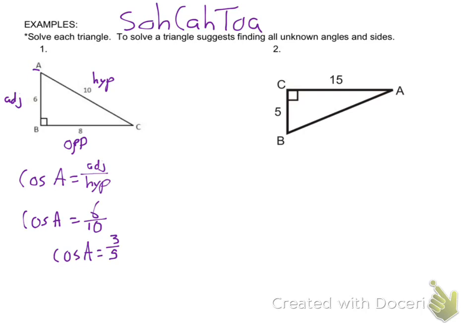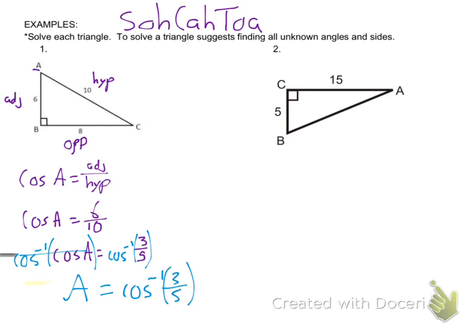But we don't. No, we need to get rid of cosine. So to get rid of cosine, we take the inverse cosine. But what I do to one side, I do to the other. Because the inverse cosine and cosine cancel each other out. It's like taking a square and a square root, right? Boom, gone. So you're left with A equals the inverse cosine of 3/5. Make sure you guys are in degrees on your calculator, and it will tell you an angle. Please do so. Everyone should be trying this. 53.13 degrees. I would round to at least 2 decimals. That'd be a good spot.